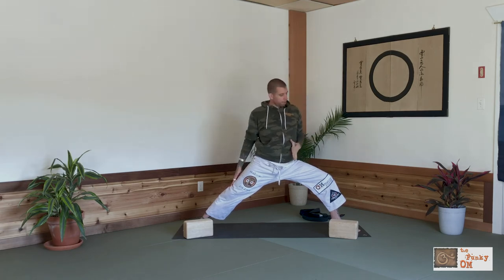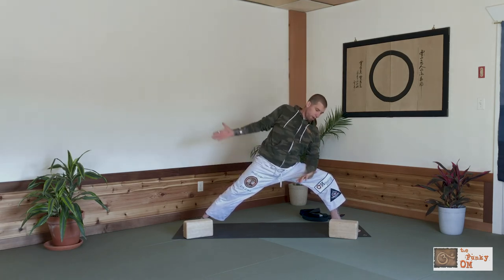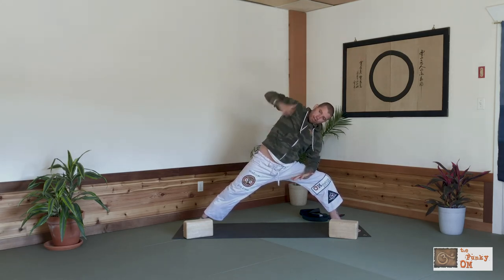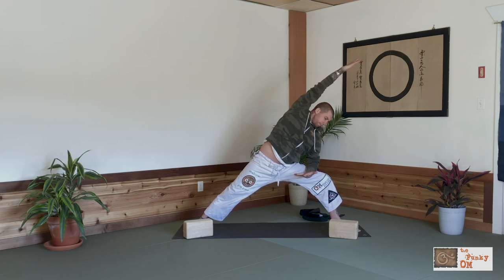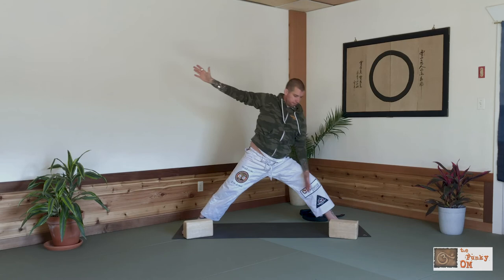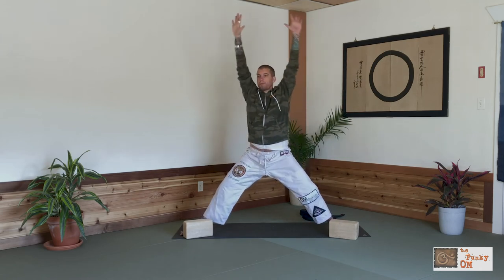Bring the left forearm to the left thigh. Right arm goes over the right ear. Side body stretch, the right side. Inhale, come back to the center. Last one, three.